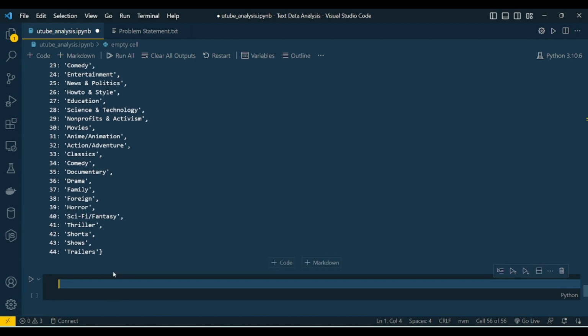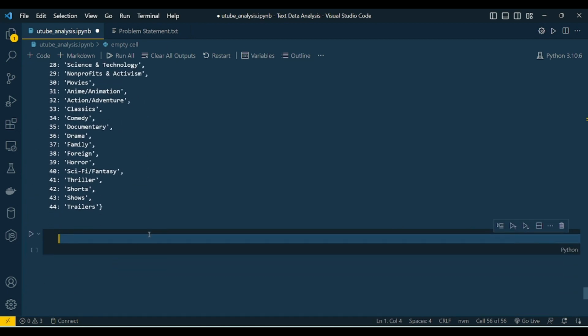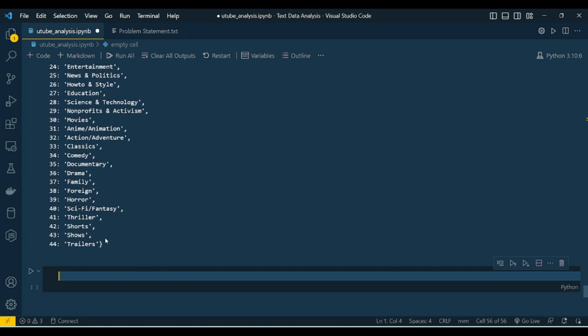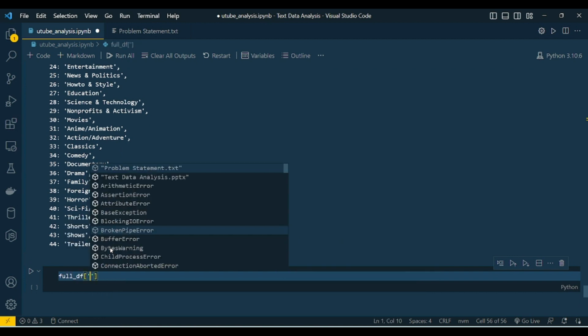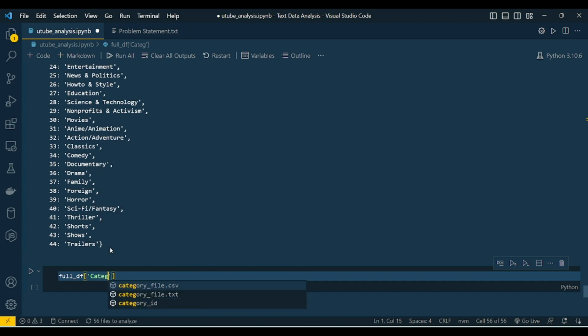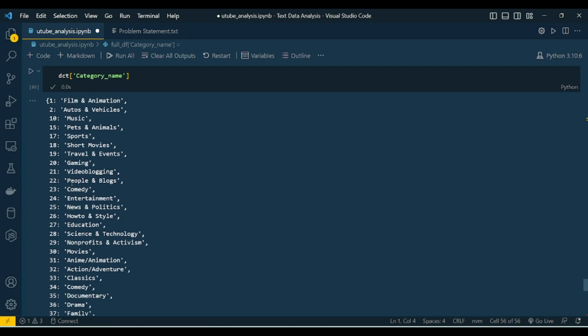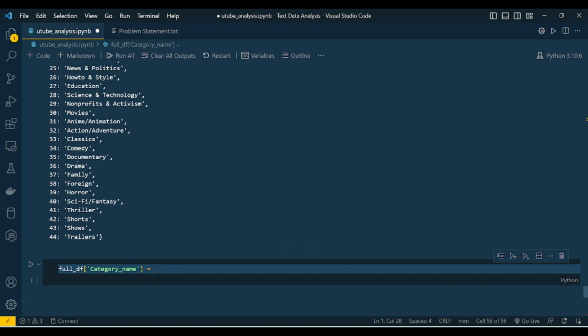Now let's map this feature. We'll use full df, our main data frame, and we'll create a column named category name, where we'll be mapping this feature by the category id, since we know that the category id column already exists in this data frame.